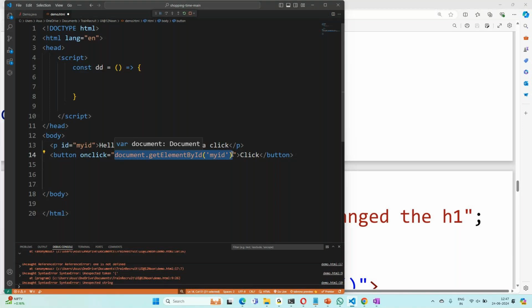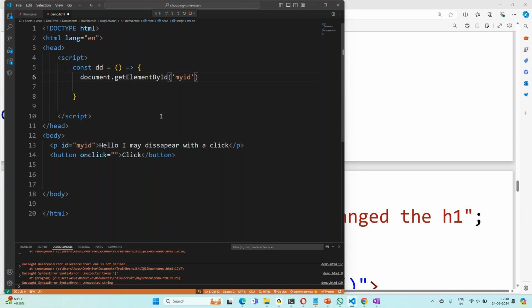Where do we want to write all this code? We wanted to write it inside a function. Directly we can also write, no mistake, but it is not a better idea. Inline is never a better idea. Always we have to take the help of other components. Because we want to make it more readable, so inline is not always a good idea.